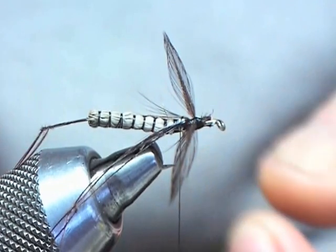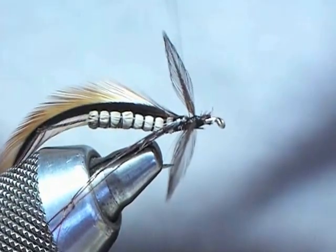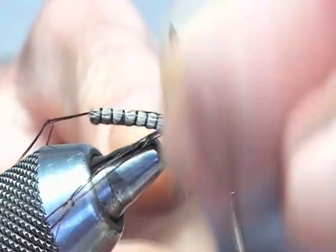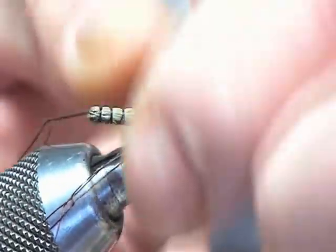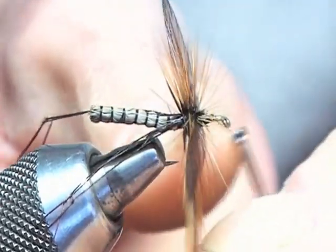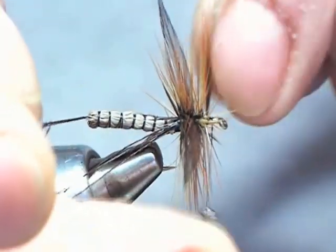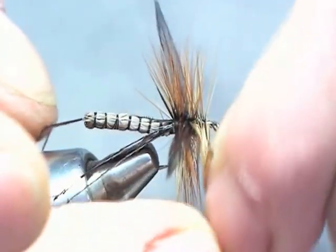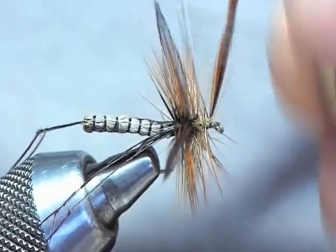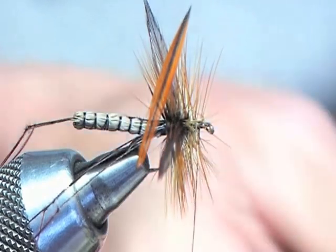Now the hackle, what I'm using is a furnace hackle, natural. So we're just going to catch that in, tie that, bring the thread forwards. Start at the back. I'm just going to wind that hackle in. I want a nice good bushy hackle on this. Come forward, do the same there. Just bring that forward. Catch that in. Tie that off. Trim it off there.